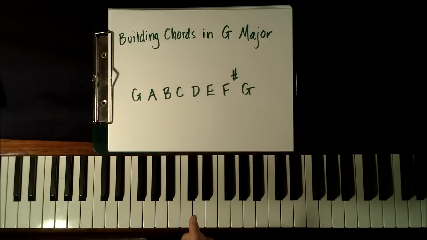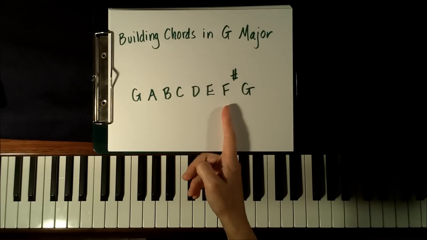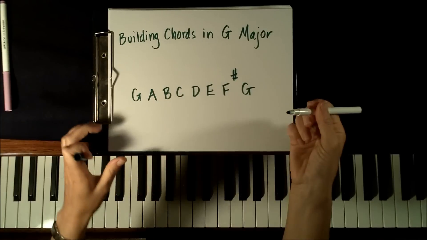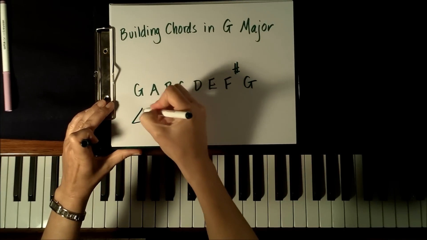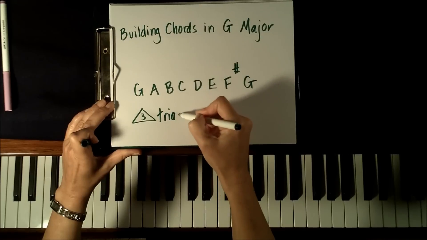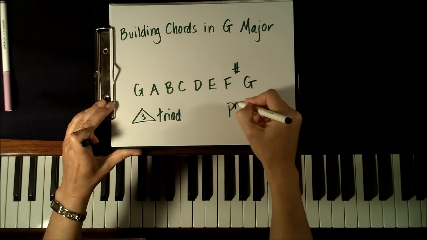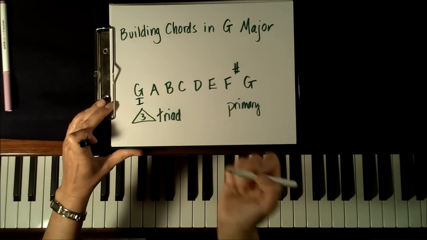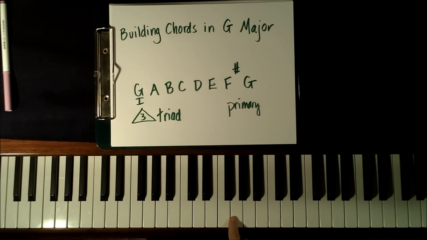When we're playing chords, the F sharp will make its appearance in three different chords in the key of G. So if you don't understand what chords are, you should check out my video on what is a chord, but for now I'm going to help you build the primary chords in the key of G. We're going to be dealing again here with triads, and a triad has three notes in it. The first primary triad in the key of G is built on the note G, using the notes G, B, and D.